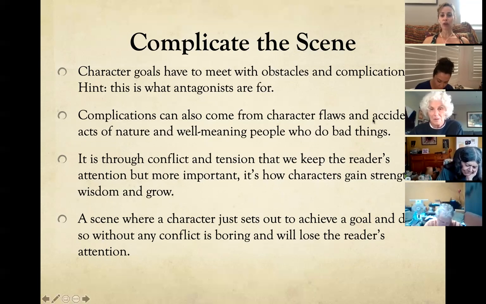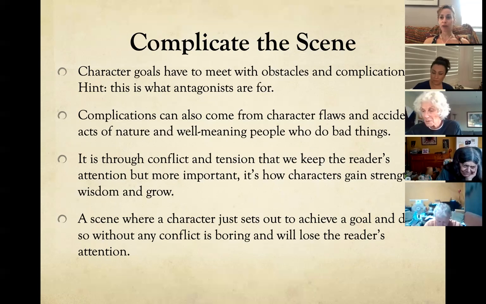The reason you might draw upon any of those other items that are not antagonists is that it may not work for your plot for the antagonist to always be putting down the obstacles. But when you've got a scene going, you've got a character after a goal, if you just wrap it up and have them achieve what they're after too neatly, again, we lose tension, we lose momentum. So you have to ask yourself, what are ways that I can make this harder on my protagonist that isn't completely arbitrary? I'm a big fan of having characters trip themselves up.